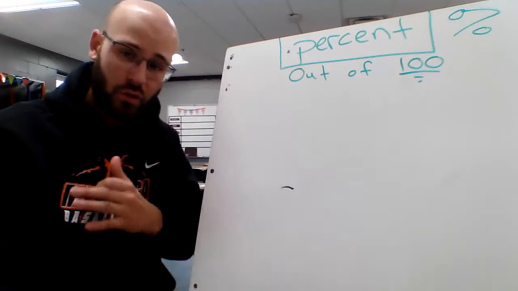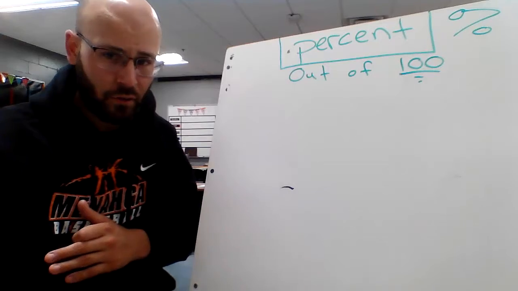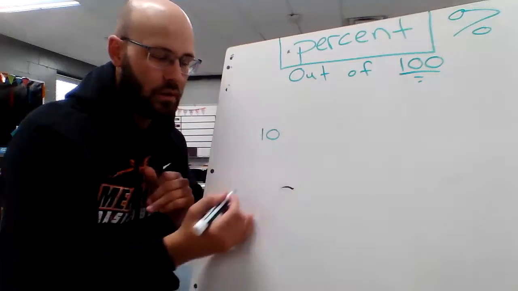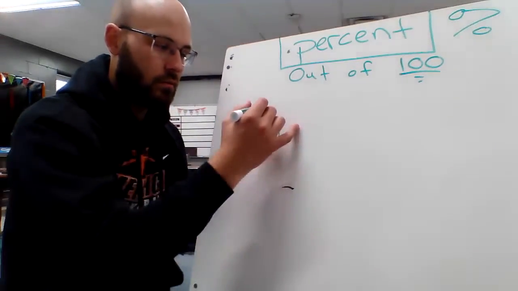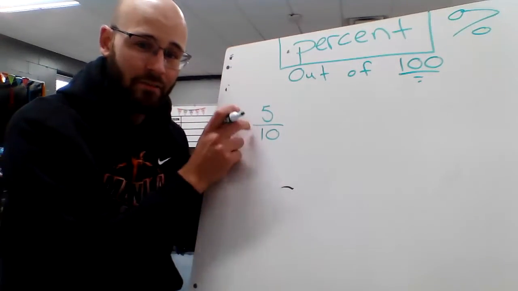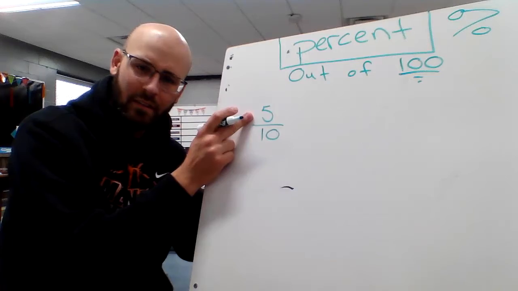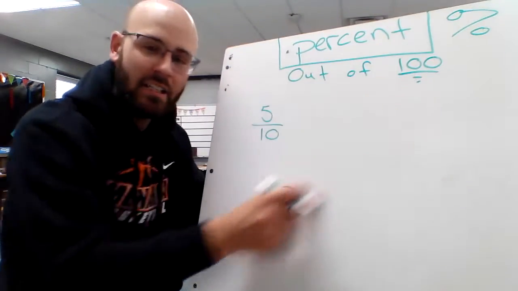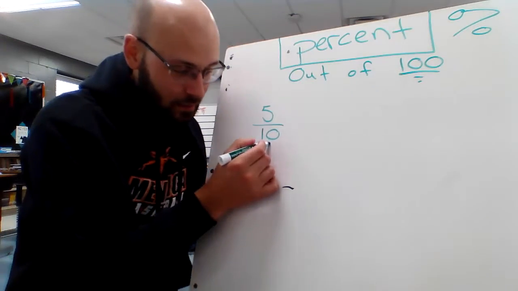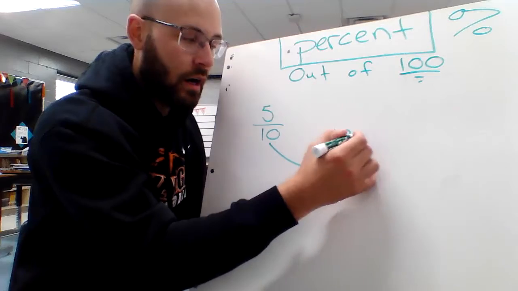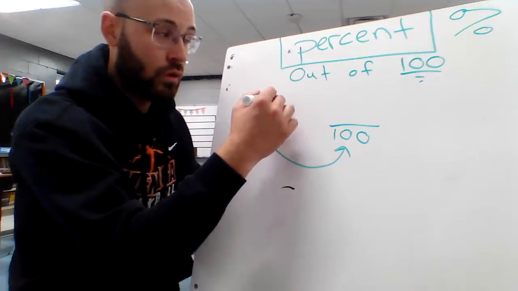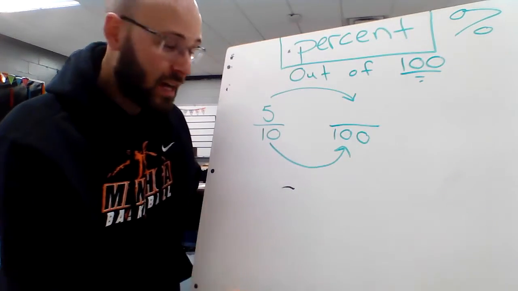For example, if Mr. Schroeder was shooting a basketball at the free throw line, it's a free shot, I shoot 10 times, and I make, well, I'll start with the easiest kind of percentage, 5 of them. You notice that that's half. But it's not 5%. It's out of 100. I need to figure out what I made out of 100. I didn't shoot 100 times, but if I did, if my 10 was 100, are you starting to think of what I'm doing? Whatever you do to the bottom, you do to the top. Equivalent fractions. We've talked about this so many times.